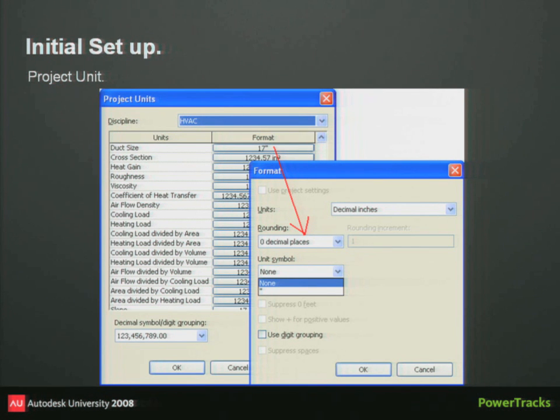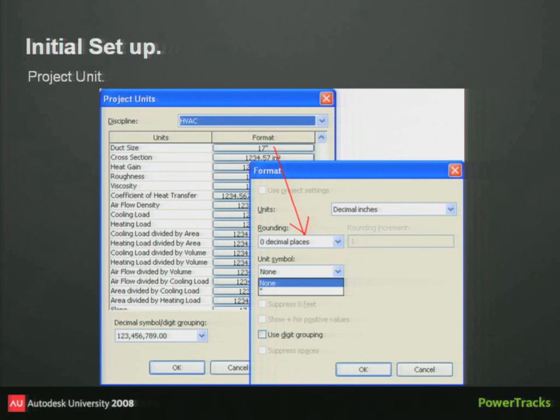And this can be useful in a certain way. For instance, let's say you have a duct size and you don't want to show the inch sign on it. This is where you go into the settings and get rid of the inch sign. And let's say you have a CFM requirement for each ductwork, and you don't want to show the CFM symbol. You just want to have, let's say, parentheses around the CFM. You can modify that in the tag family, but this is where you start.